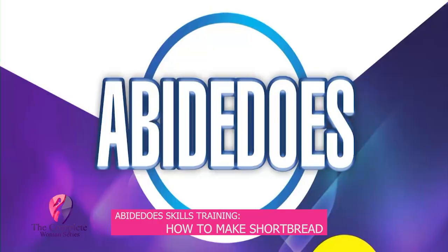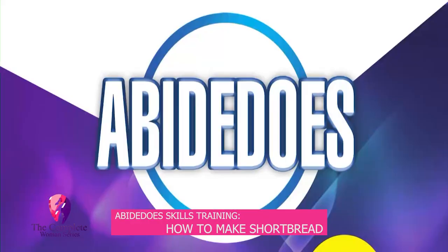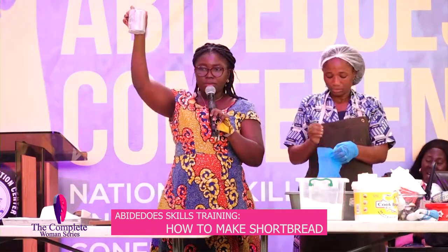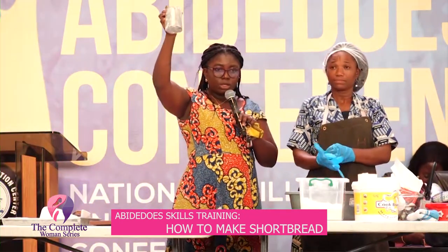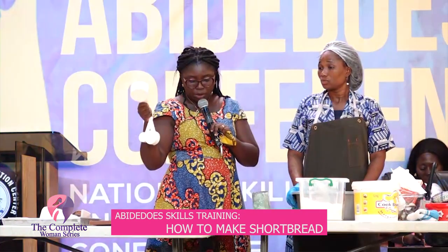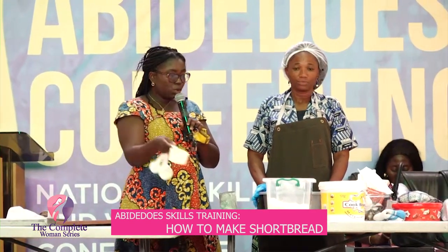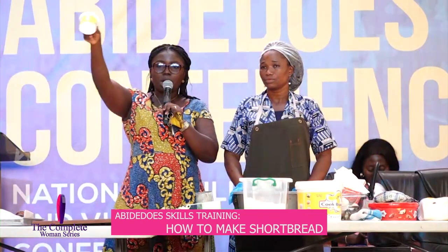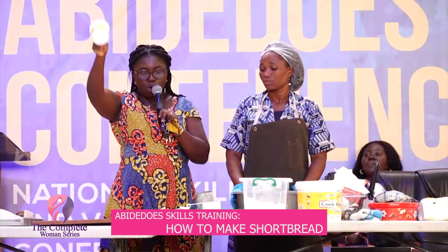When you use soft flour, it's important to measure it. So if I measure some of the flour, here is some soft flour. Now for the margarine, we say 500 mils, so 250 mils, 250 mils. So it's equal to this.